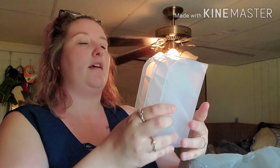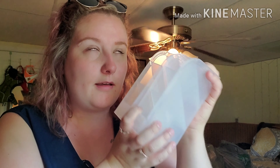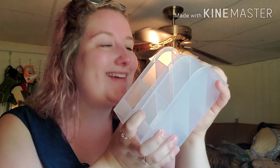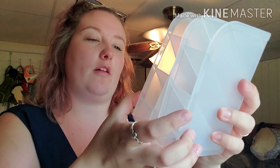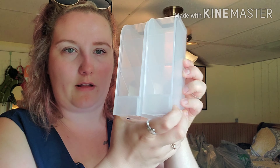So I got a little Swiffer mop and a broom, and I wanted to hang those up with these self-adhesive hooks. I heard good reviews on them, so hopefully they're good. They hold up to three pounds — they're like the Command hooks. Also these are called pencil holders, but I like how they're slanted and I could definitely use them for organization in my house. I got two of those in the clear.